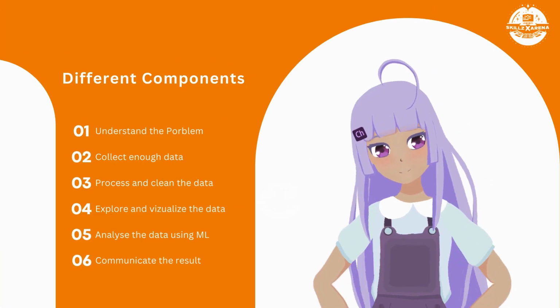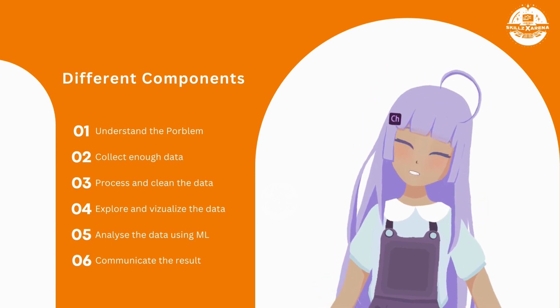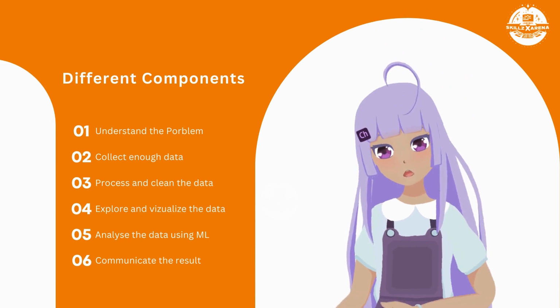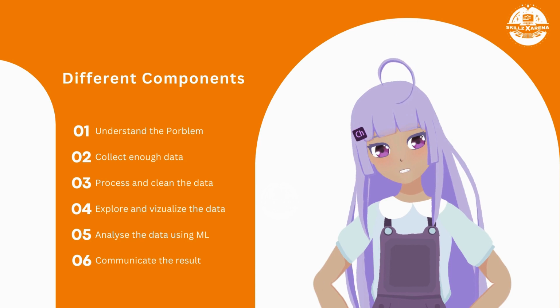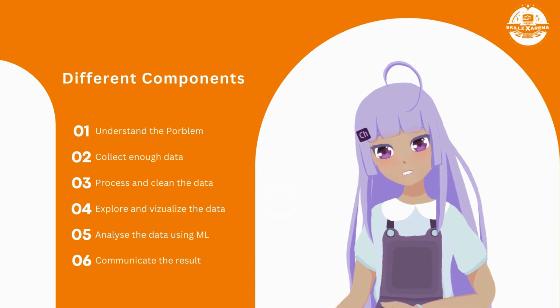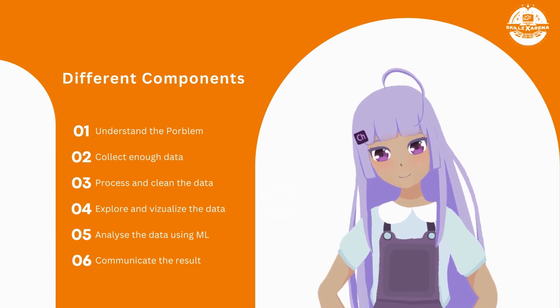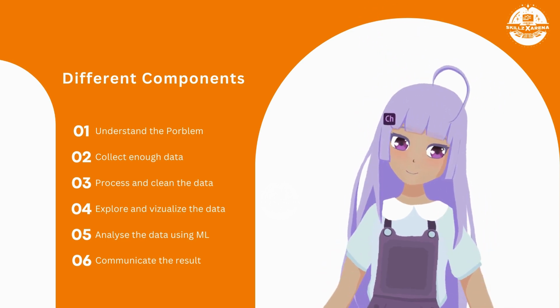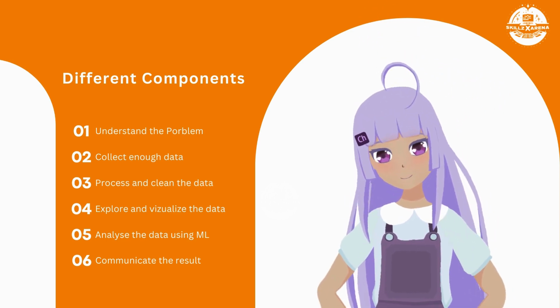So, the first step is to understand the problem. Before actually taking any action towards solving any kind of problem, we should first know what the problem is, what the exact question is which we need to answer, what all data will be required, and from where we can get the required data in order to solve the problem. All this preprocessing is very much important before actually starting to solve the problem, and that should be done here. That is understanding the problem well.